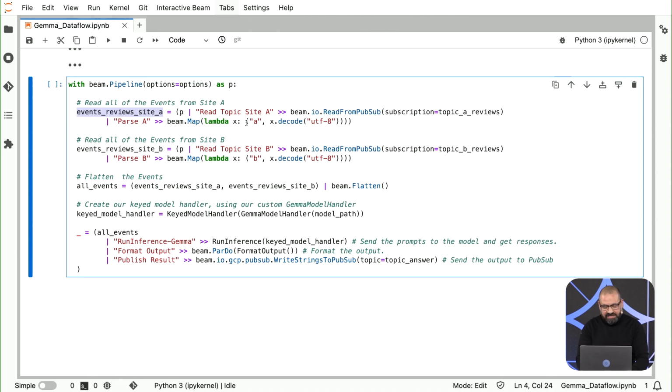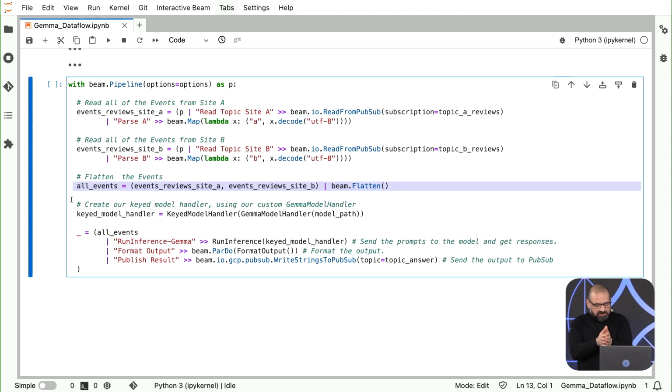And you'll notice the Lambda function is now slightly different, we've got a tuple where we are adding a key. So we know it's coming from A and we know it's coming from B in these two cases. Then we flatten these things together. Essentially, because all of the elements are the same type, we can put them all together into this distributed collection. Then the rest of the code is similar to what we saw before. We're going to run it through inference and then format the output. So this is the pipeline. Again, with Beam, what we try is not no code, of course, but hopefully you'll agree this is fairly low code for the sophistication of the thing that it's doing.